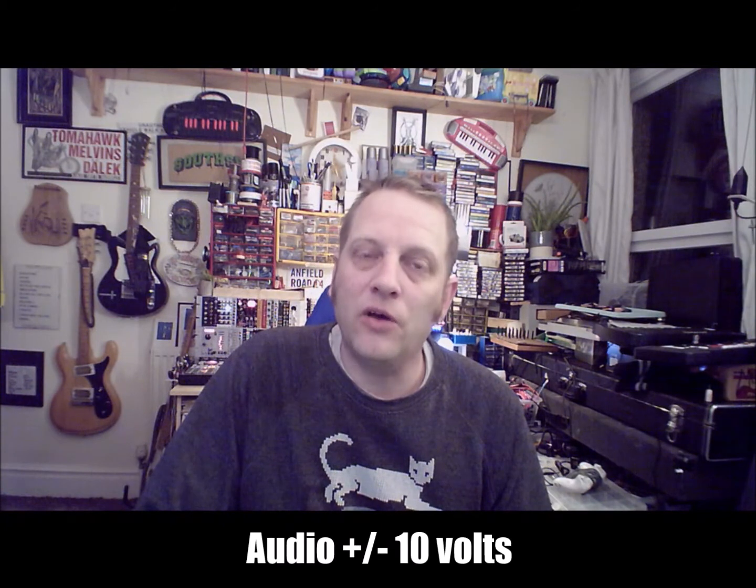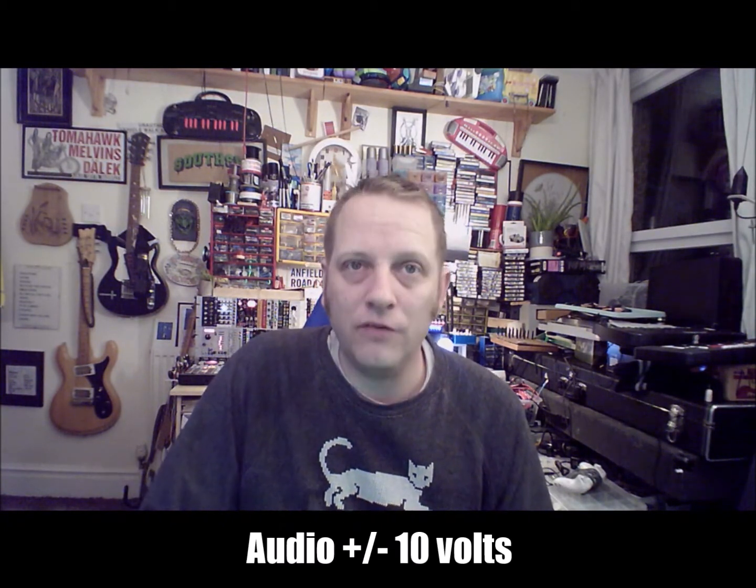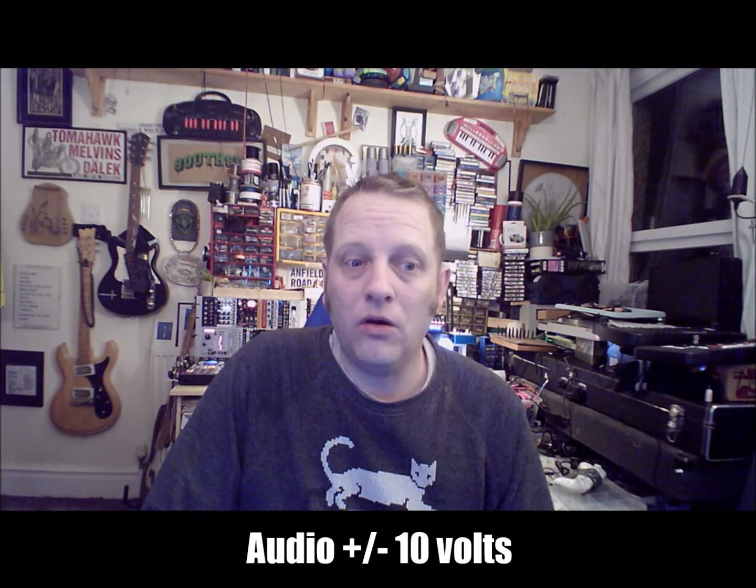The power itself is a concern when it comes to having the addition of some of the circuit bent toys. Power is really the main issue, because the whole system can be powered by anywhere around plus or minus 12 volts. So that's AC in terms of how that system is powered. And that's because audio itself can be plus or minus 10 volts, which can get quite hot.